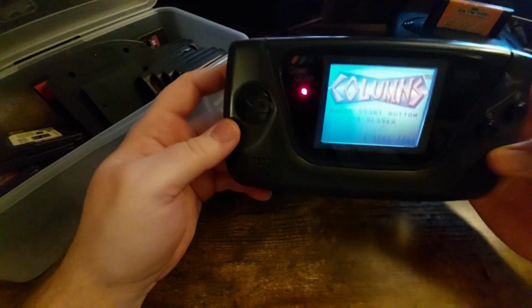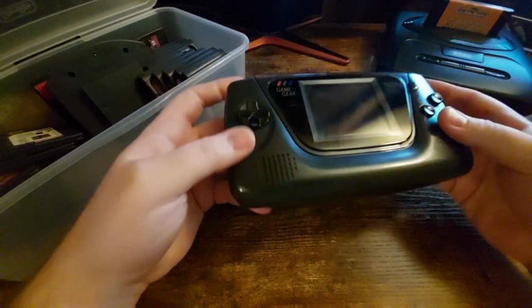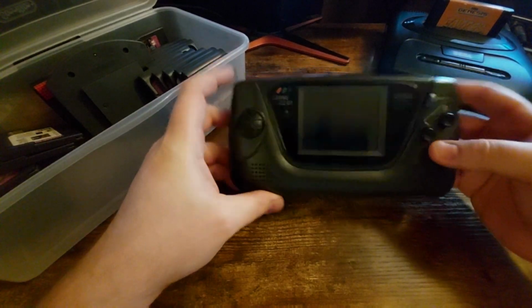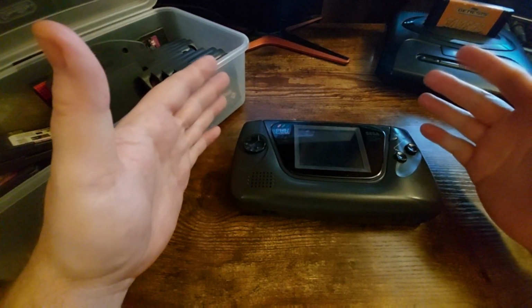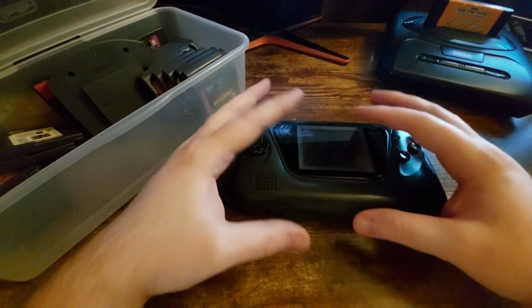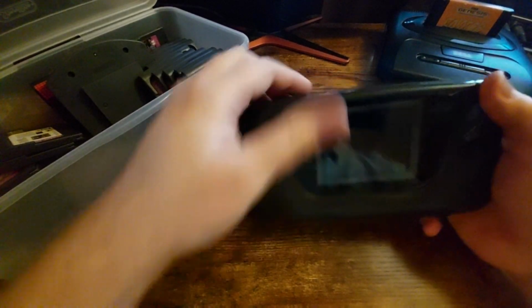This one unfortunately is really not, but I picked this up really cheap. It was not expensive or anything. I just wanted a Game Gear that was just a stock Game Gear, because I'm kind of a nerd for unmodified consoles, and sometimes it's fun to see the old style screen, even though it's not that great.